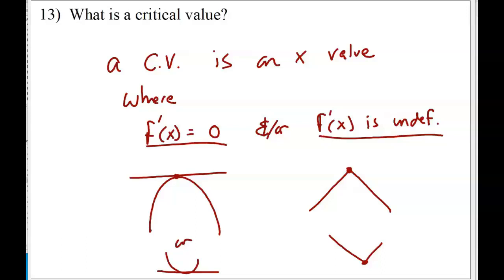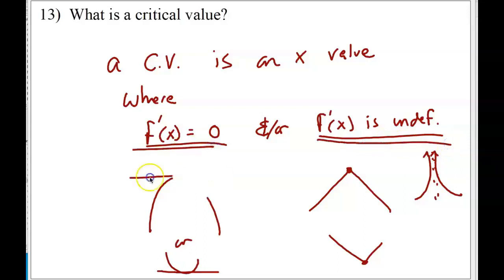So when your derivative is either 0 or undefined, that's an indication that you may possibly have a relative extrema there. It's not a guarantee, because you could end up in a situation like this, for instance, where you have a vertical asymptote, in which case your derivative is going to be undefined. But since this thing goes up forever, there is no relative extrema there. So just because these things are the case doesn't mean you have a relative extrema, but they're nice indicators of where to look for relative extrema.